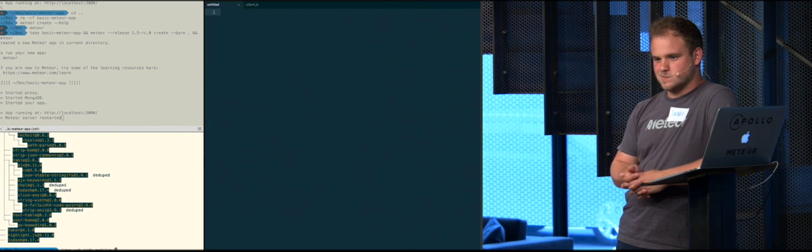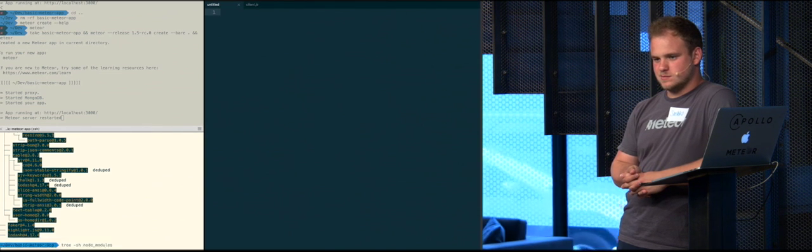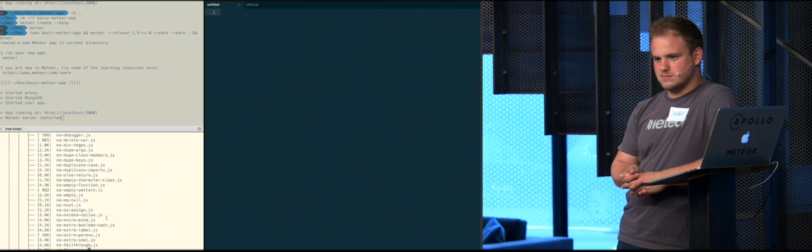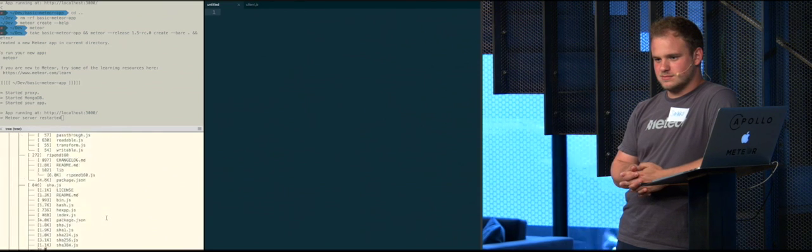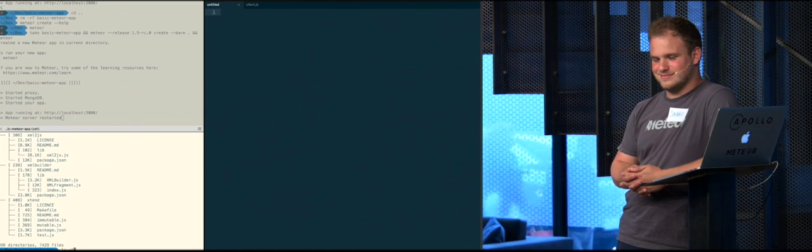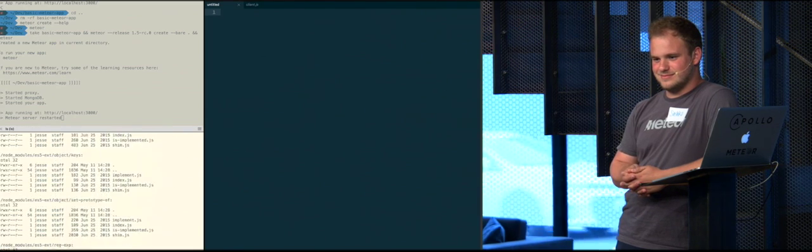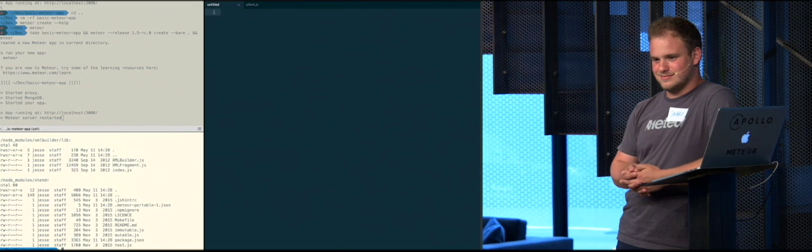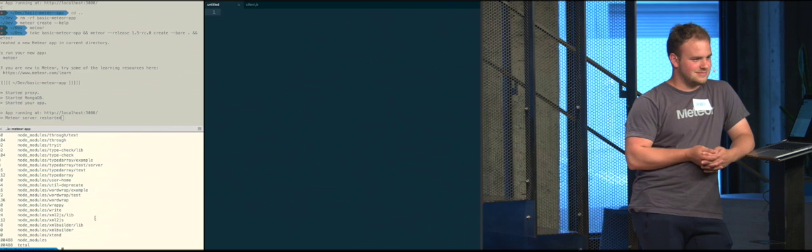I can run tree on my node_modules if you have the tree command installed. And wow, look at all those files. 999 directories. If you don't have tree, you could try something like ls -lAR. Yep, lots of files there as well. And du -c is a good way to see the total size of your node_modules directory. If I add the h, we can see that it's 49 megabytes.